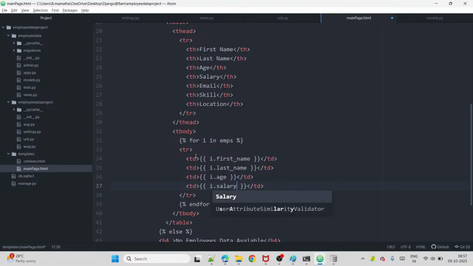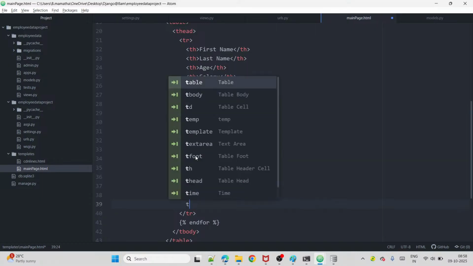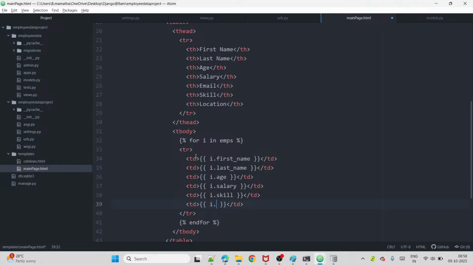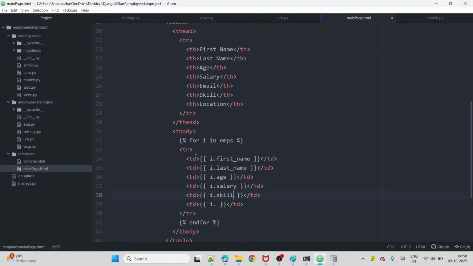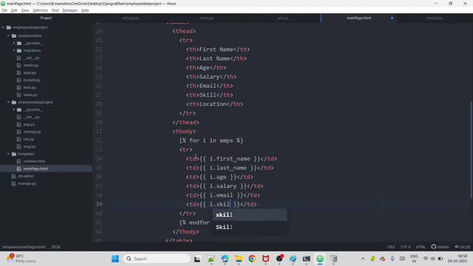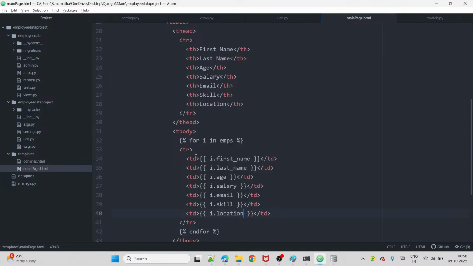Salary, again td, i dot skill, again td, i dot email. Okay, here email, guys, this is what email, and this is what skill, i dot what here, i dot location. That's all, all of you.